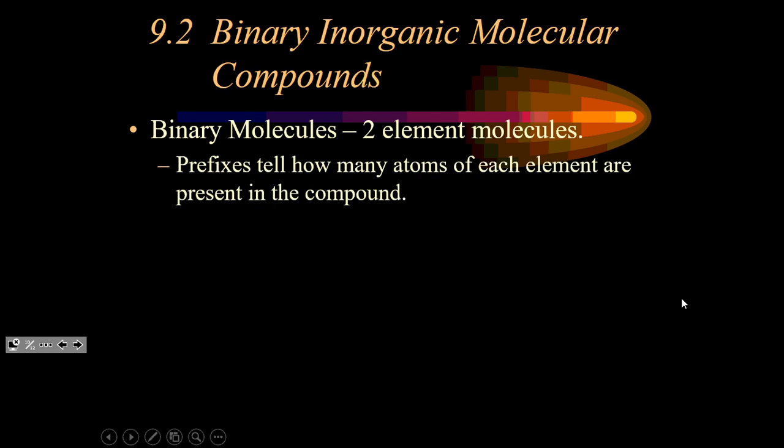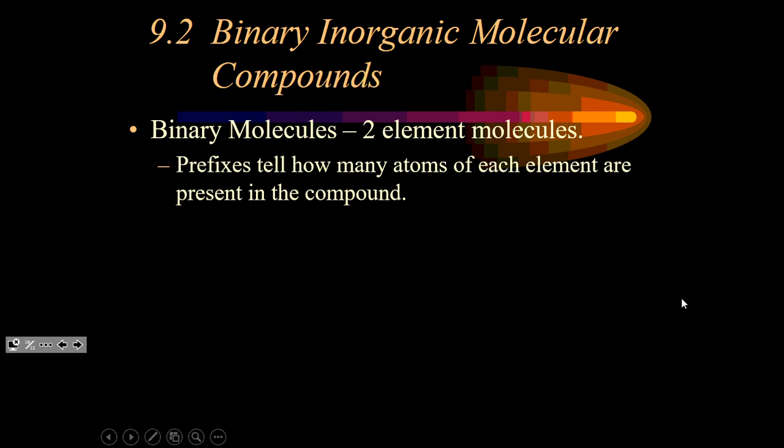Now, we use prefixes when we're dealing with molecules to literally say how many atoms of that element we have. Unlike ionic compounds, where we can look at the charges to figure out what the formula is and therefore how many there are in the molecule, or I'm sorry, in the unit, you can't do that with molecular things. There are more complex situations. So hydrogen, there could be 1 or 2 or 3 or 4 of them in there, depending on what it happens to be with.